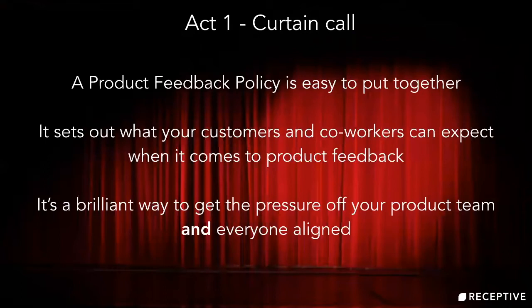But it's the same process as something like your product decisions. You're going to need the stakeholders to be on board. You need your product team to be okay with the process that you've outlined, and then get the feedback from your customer success and your support teams in order to finalize the details. Cool. That's pretty much what we did. I think Dan in product wrote it, then went to the customer success team. He actually took the template we put together, and it made it really easy for the product team, who are so busy, to put in the customizations so that it has your unique spin on it. And then just check with the leads of each team, and then you can publish it.